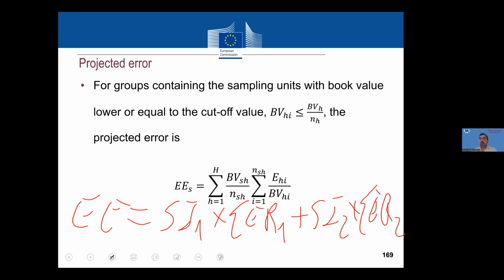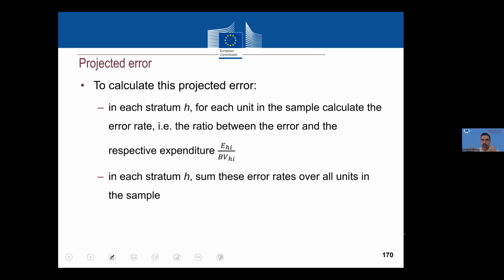You do exactly what you have learned. There's nothing to learn in certified MUS. The only thing you have to remember is, I will do this for program 1, I will do this then for program 2, and if I have a third stratum, I do this for program 3, and so on, as many times as I have strata, but using exactly the same strategy and the same formulas that we have seen for standard MUS.